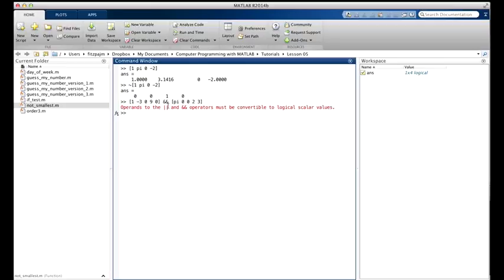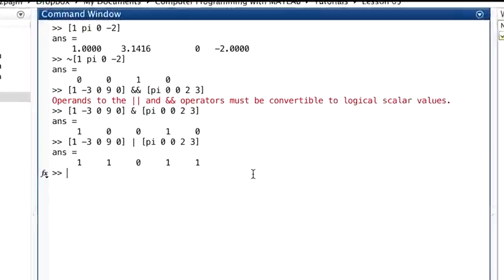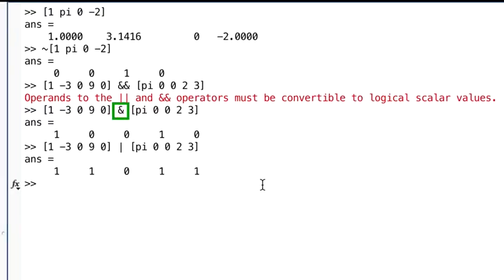Well, it's time to reveal that MATLAB actually has two versions of the logical operators. The versions you've not seen yet are array operators. Here's what the array versions of and or look like. First, let's get the original version, and then we'll alter it. Then we'll alter that one. And there we have it. As you can see, there's a single ampersand for and a single vertical bar for or.